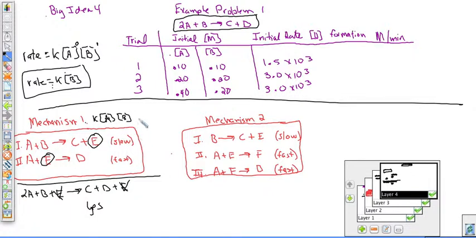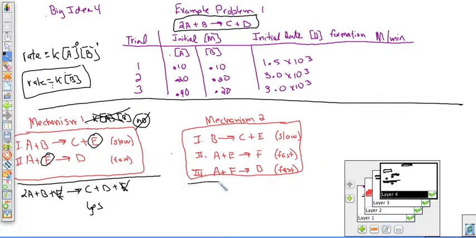So because of that, that's a big fat no. This isn't going to work because we know that we only have B. So this first set we could cancel out because it does not match up to the rate law. So let's look at mechanism 2, and possibly both of these won't work.